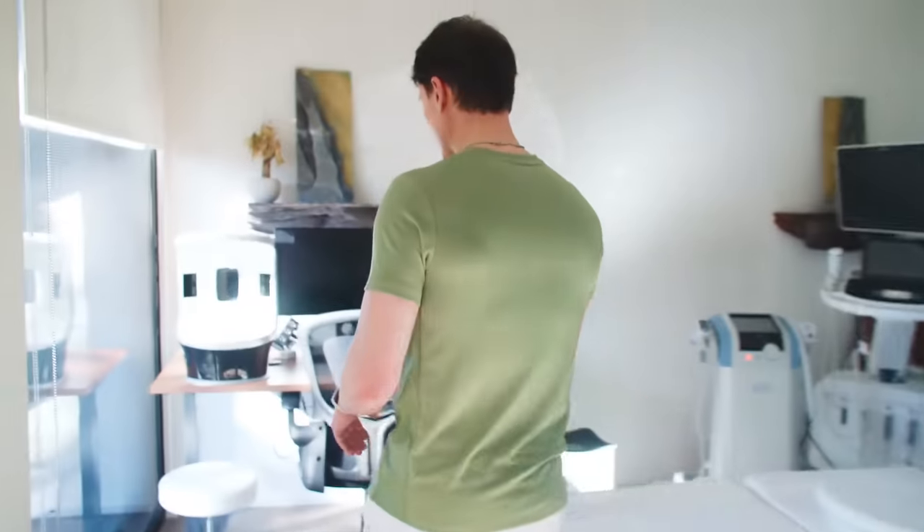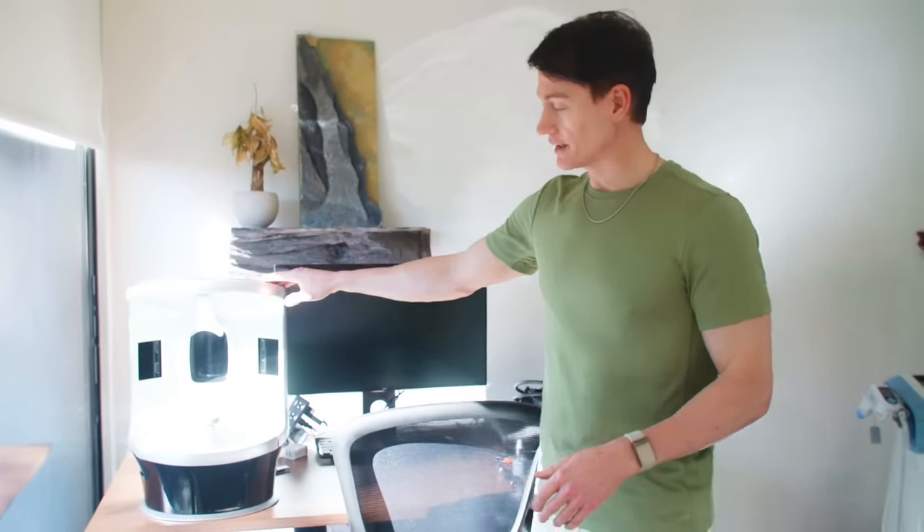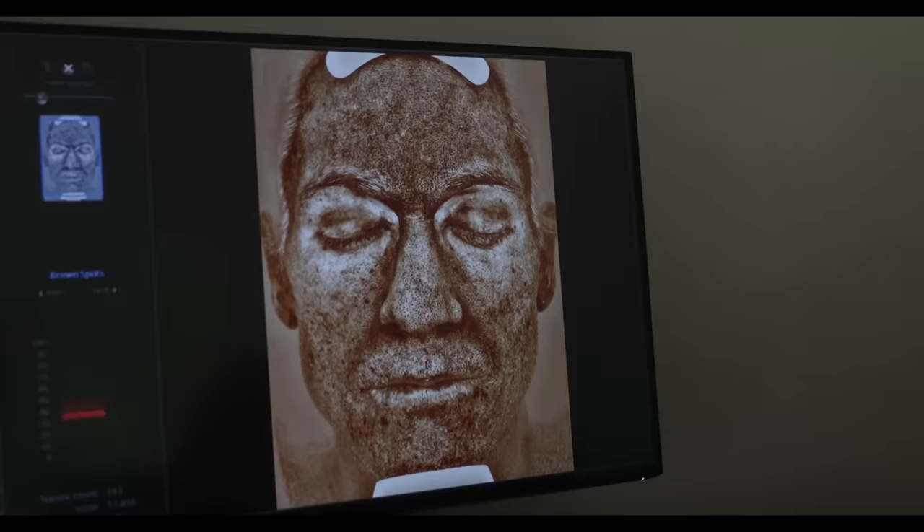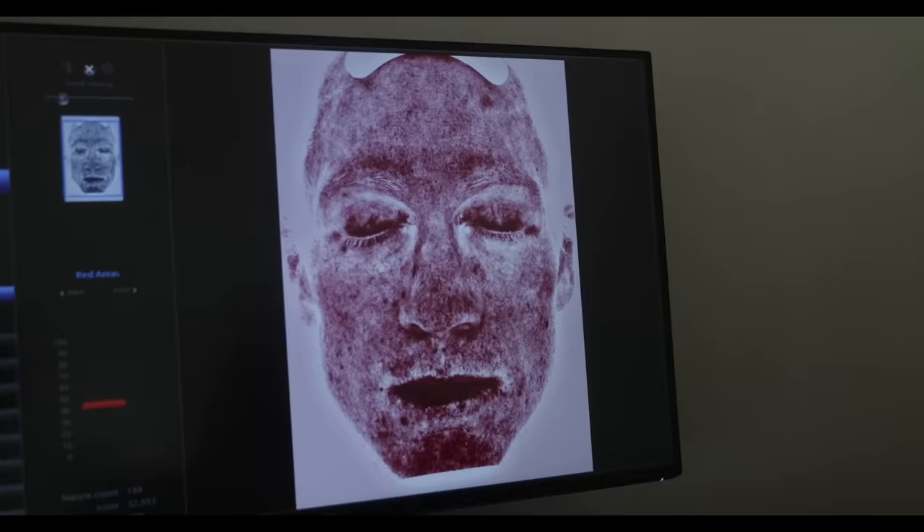This device is a clinical-grade system typically found in dermatology offices — it's called multi-spectral imaging and gives you a dashboard of 8 to 10 different biomarkers. When I started, it was pretty terrifying — I looked like a zombie face, you could see all the damage. What was interesting is my son Talmadge had a surprise birthday party here. All his 16 and 17-year-old friends put their faces in and saw their zombie faces — they were unaware they had so much sun damage, especially living in Southern California.